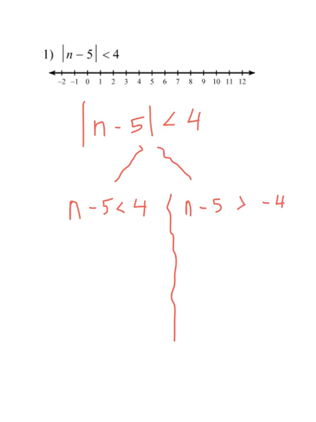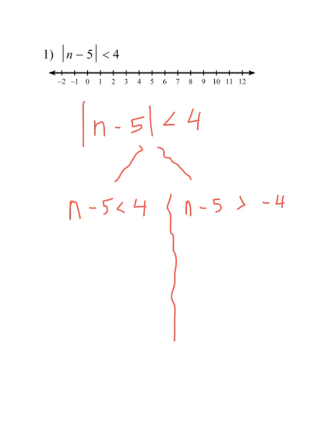Okay, so let's go over that one more time. The first case is you just write down the inequality without any absolute value. The second case is you write down the inequality with a couple of changes. One is you reverse the direction of the inequality. So if it's less than, it becomes greater than, and you change the right-hand side to the opposite. So if this is 4, the opposite will be negative 4. Okay, so now we're ready to solve.